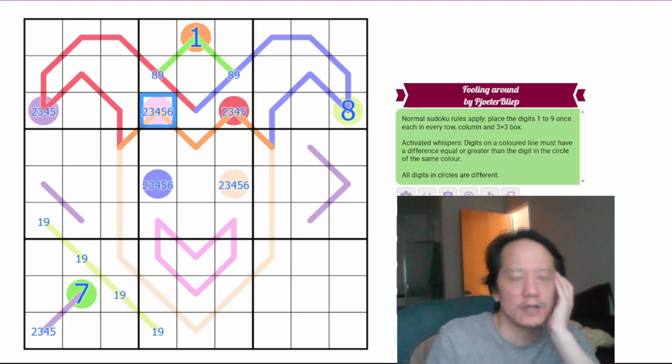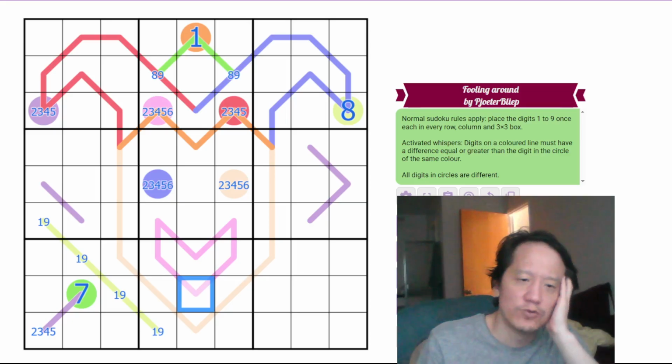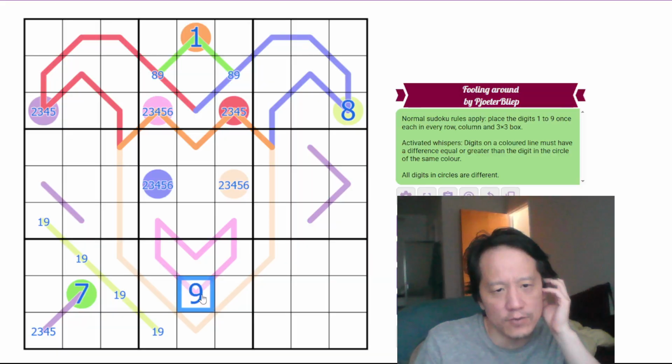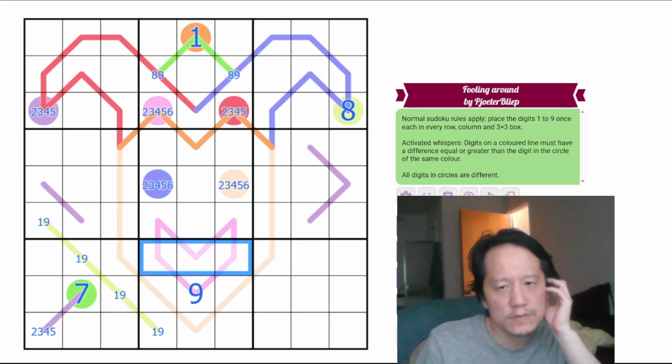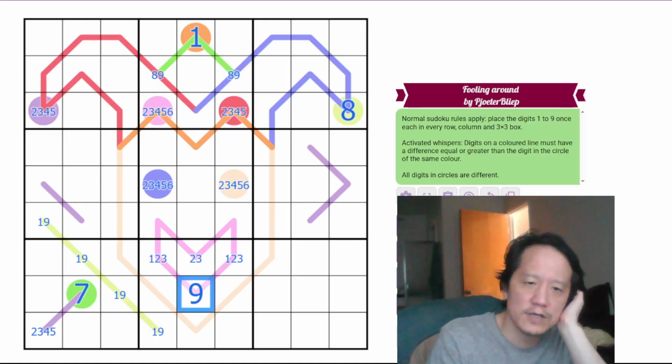What about pink? I think pink, well, this can't be 9. Sorry, it can't be 1, so this would have to be either 1 with 7, 8, 9 here, because again, this would have to be a different set than this. But it cannot be 1 here because of this one. Or it's 9 with 1, 2, 3 here. So this is 1, 2, and 3. 1 obviously can't be here. This would then be 1, 2, or 3.